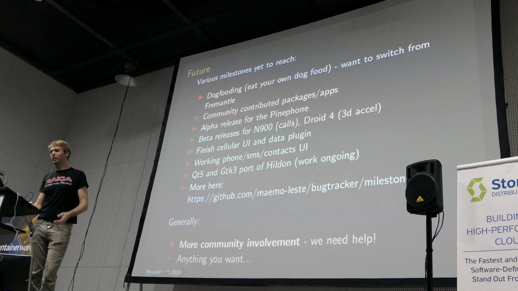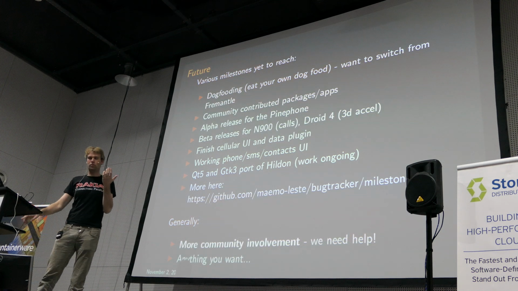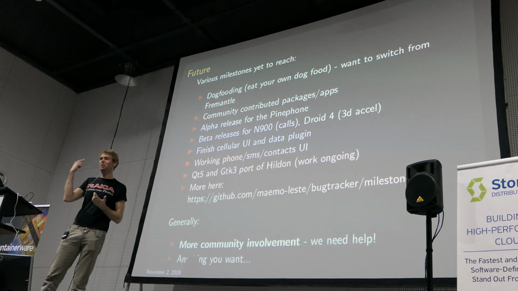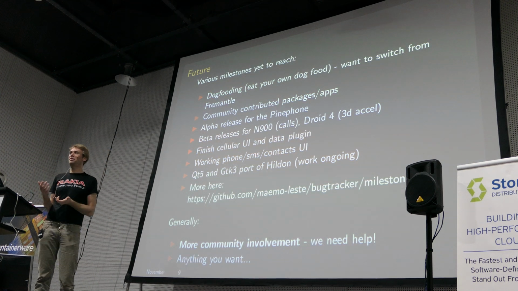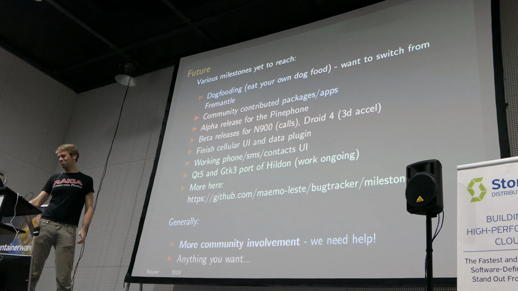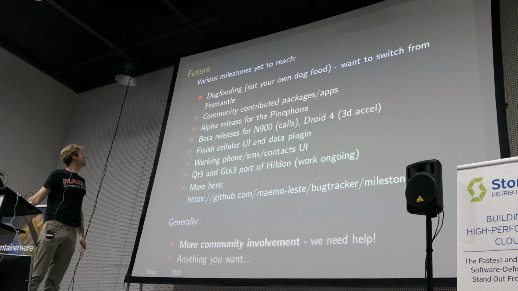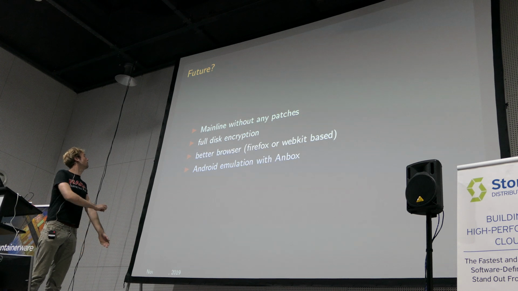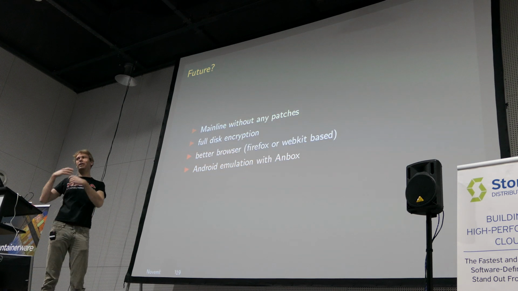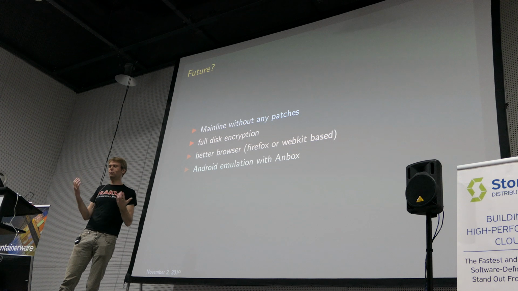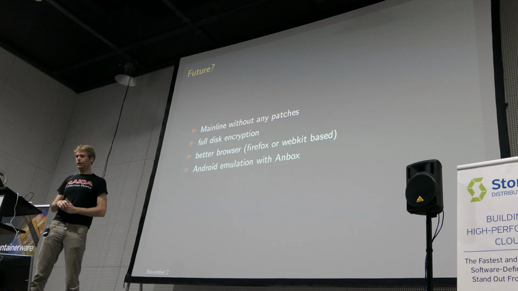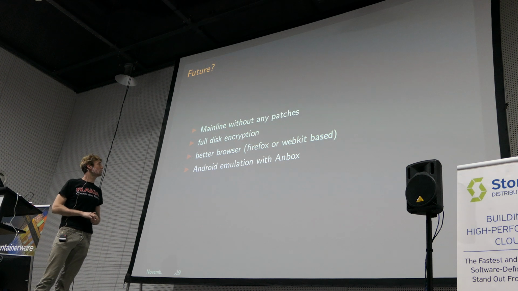I was super surprised that I could just take it and then install WireGuard from a Debian repo. It would automatically start building the module on my phone, and when I loaded it, it actually just worked. That was super surprising to me. I mean, it's supposed to work, but still. And hopefully in the very near future we can have mainline Linux, so the latest kernel from Linus Torvalds himself, without any patches on top, so it will just work and you don't have to patch anything.